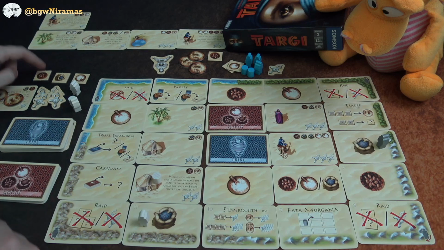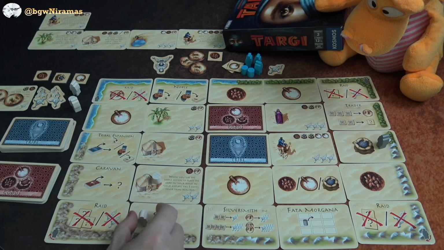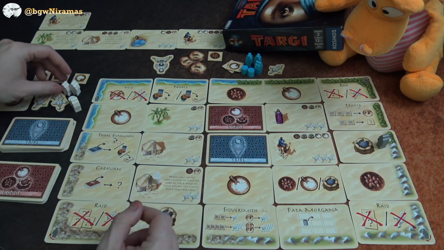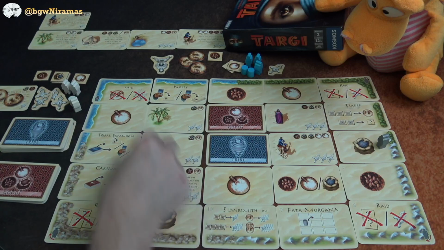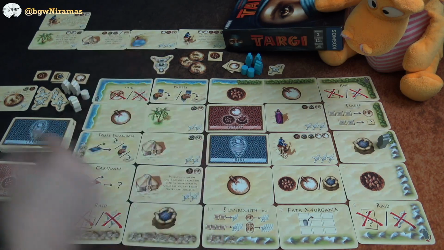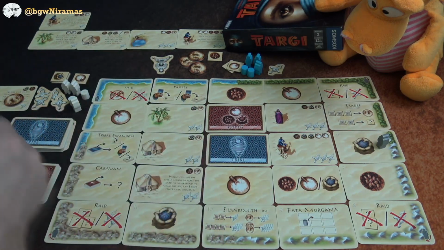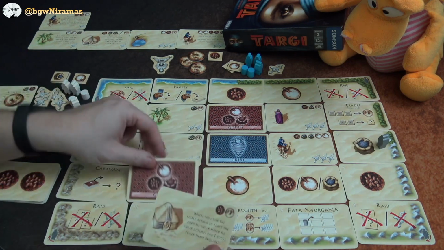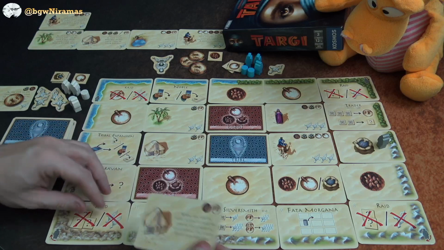Sadly, I don't get an extra because that was not a goods card, right? Then here I get some pepper. And then I can buy this here for a gold and the dates. And we'll put in a goods card.